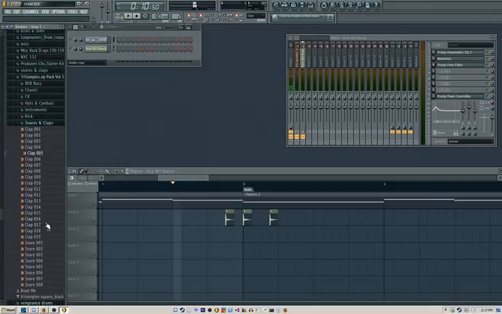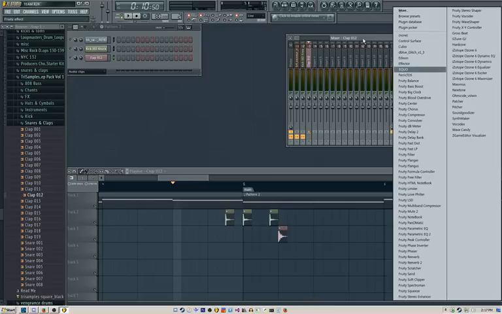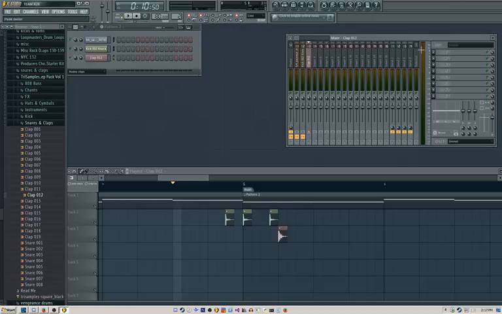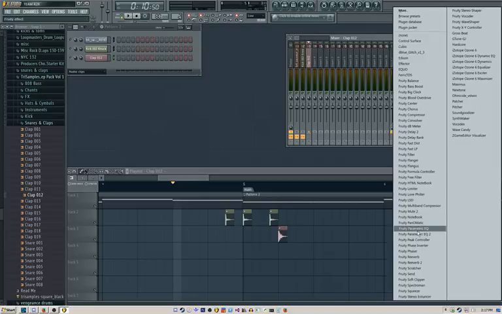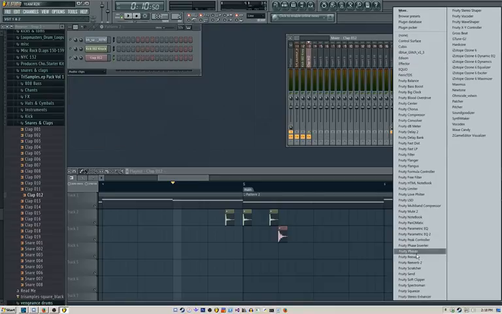And now we need a snare. In this case, a clap. A clap is fine too. I usually do the same mix on every clap. What I do, or for a snare, I usually turn the high up a little bit, go into Fruity Parametric EQ number 1, not the number 2 one, presets, Snare Drum Enhance, that's a really good one. I don't know what this one does, because it only changes these knobs a little bit, and it changes some of these down here a little bit. But it always makes it way louder. So I'll do that, and I usually do a reverb.